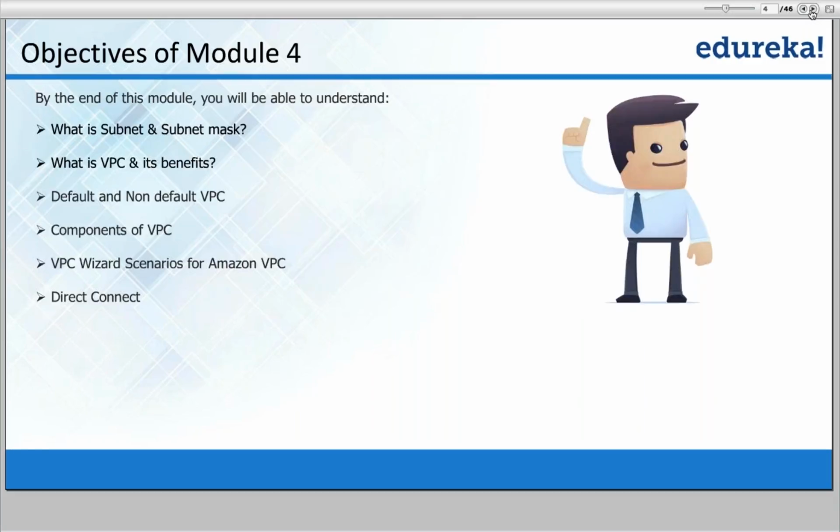So what is a VPC? What are its benefits? What are the different components of VPCs? We'll have to understand this a little bit, and we'll also talk about some common scenarios of VPCs. There are 4 common scenarios: 2 are general, and 2 are for enterprises. These scenarios basically talk about how we set up our servers. Maybe some servers are public, how do we set those up? And some parts of your stack may be private, how do we set those up in our VPC? So this is what we'll talk about today.